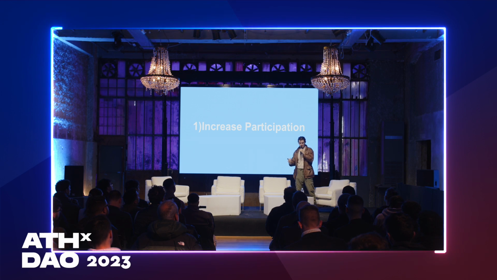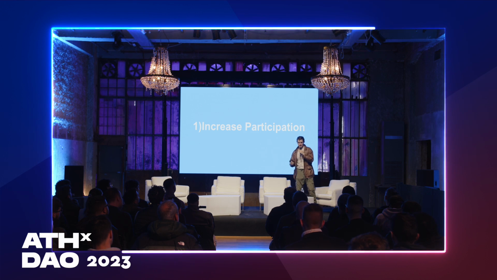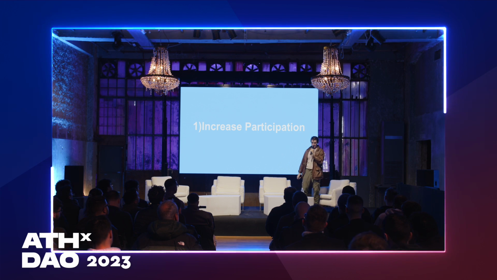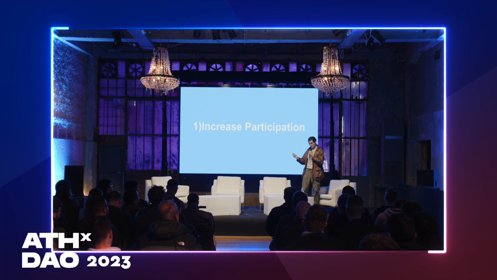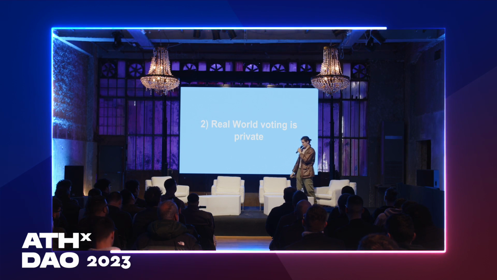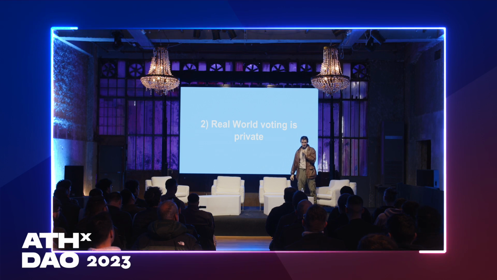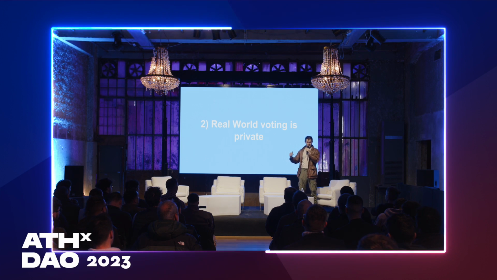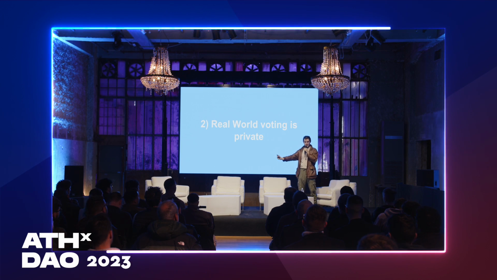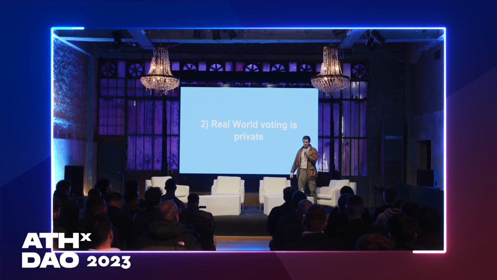So there is this social component that creates friction if you're voting publicly. There's this friction element that gets added here. And this leads me to another really key point, which is that in real elections, voting is default private, default confidential, and we all know there are very good reasons for that.